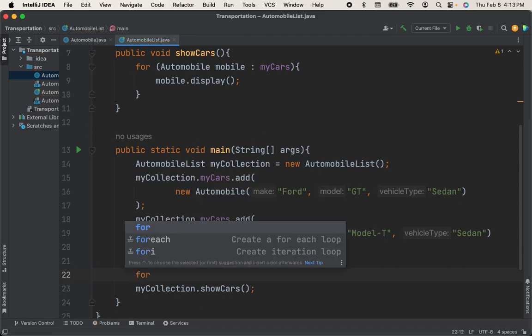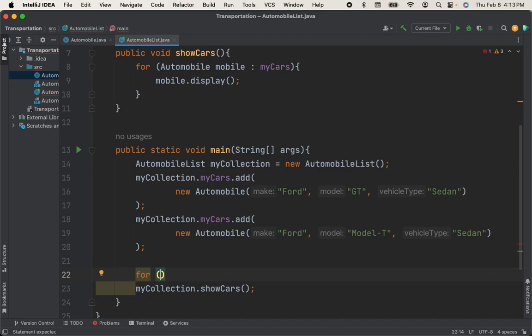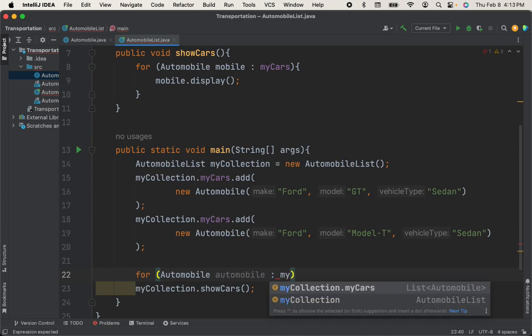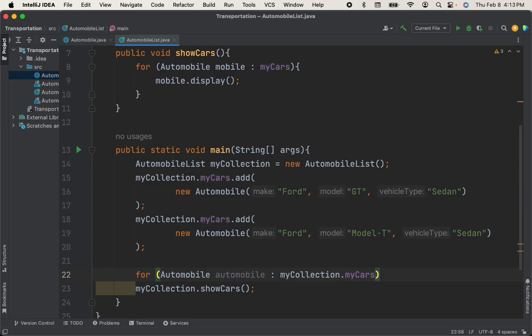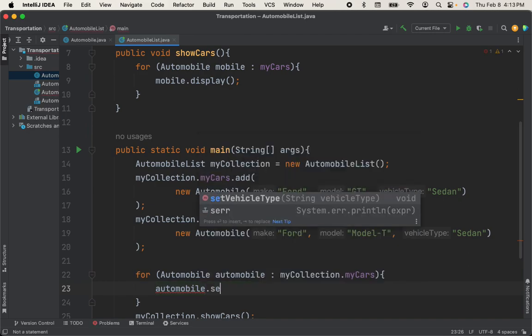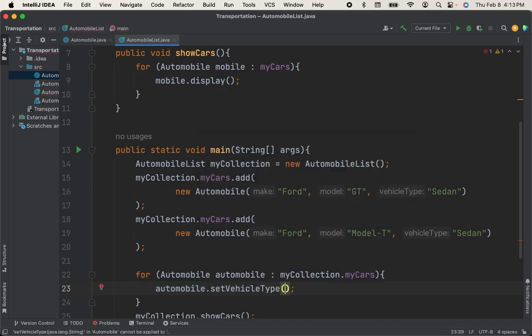I'm going to do a for loop, and I'm going to specify another automobile. And I'm going to take my cars, and I could say automobile.setVehicleType, and I could say make them all trucks.